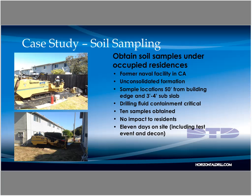Sample locations were approximately 50 feet in from the edge of the buildings, 3 to 4 feet below grade. This is fairly shallow. We are using a mud rotary system, or a mud system, where we are pressurizing the bore with a little bit of mud, trying to minimize the pressure, but we want to make sure that we're not allowing that drilling fluid to escape into the residential buildings.